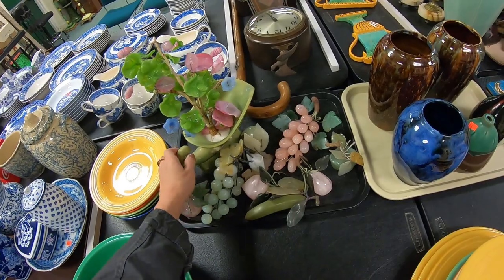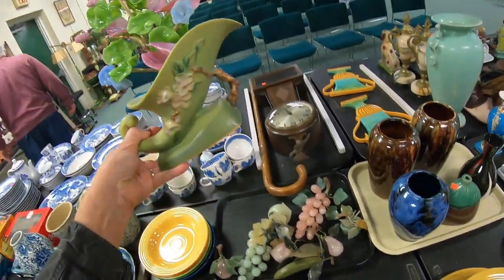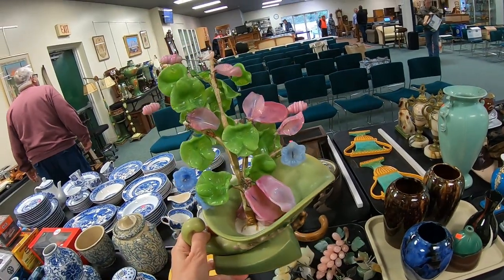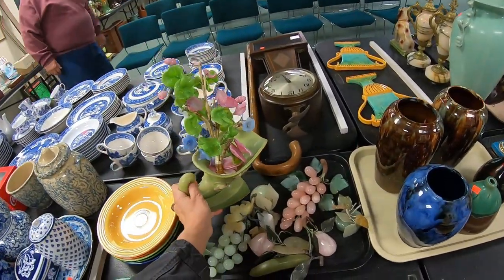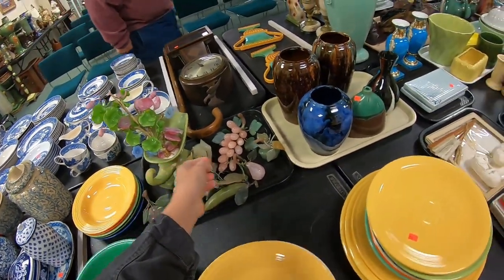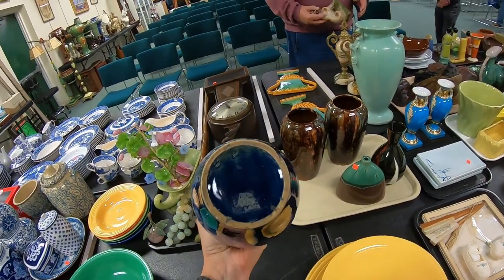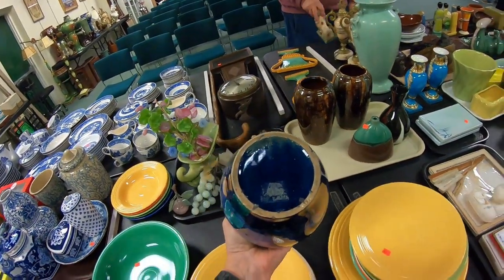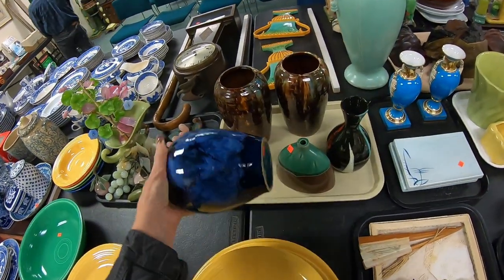I have sold things like this before. I'm not sure about it being in this container. Look at that. I'm not going to even try to turn it upside down with one hand. Be really careful about that. Some vases. That's a pretty one. The ring on the bottom seems to have some age to it. Let's take a look at the other ones.